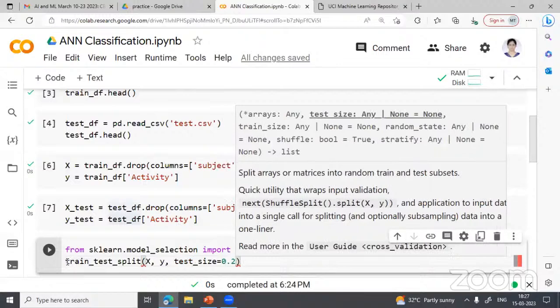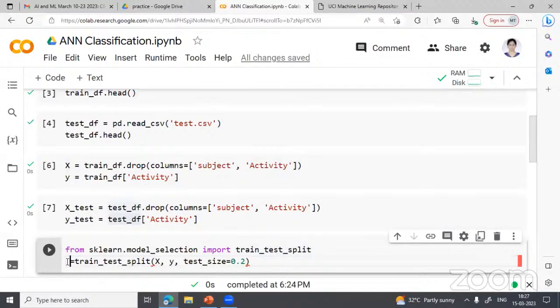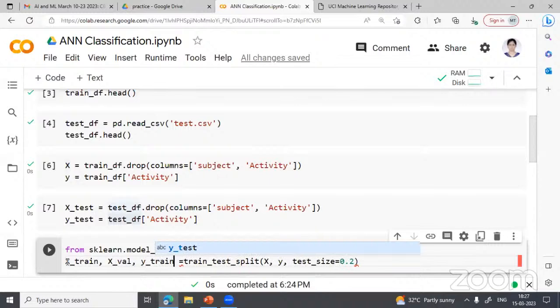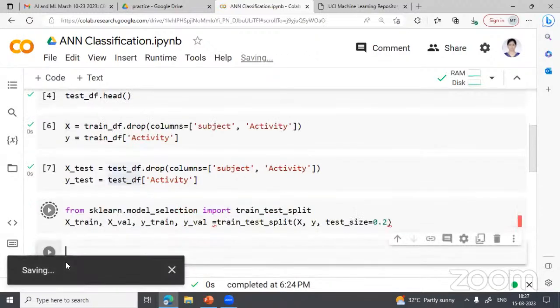It will give us 4 outputs, so let's store the outputs in 4 variables: X_train and X_validation, and similarly Y_train and Y_validation.